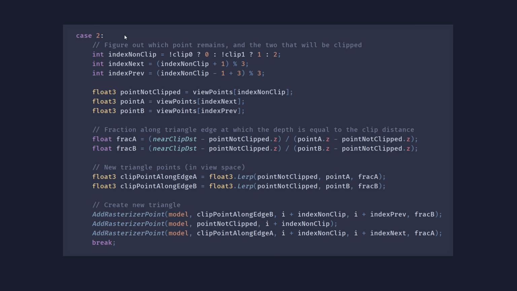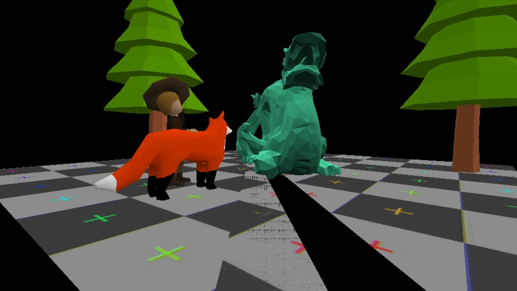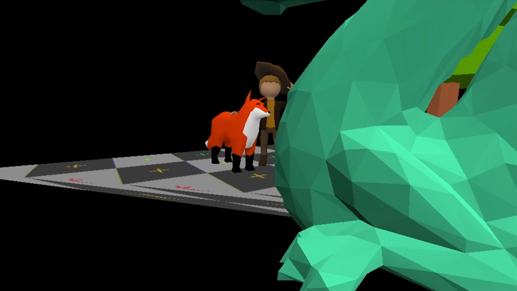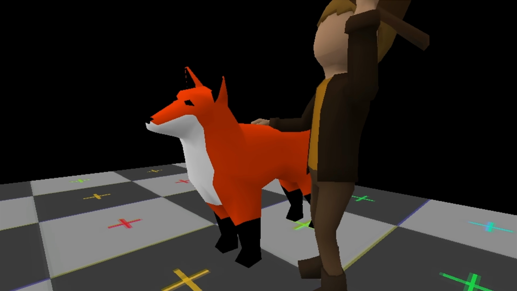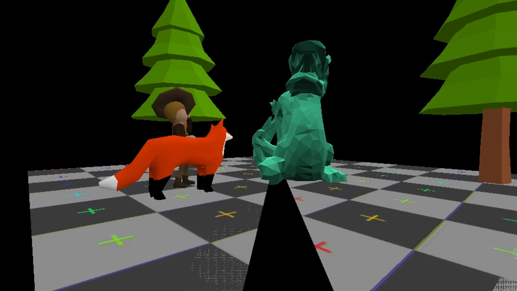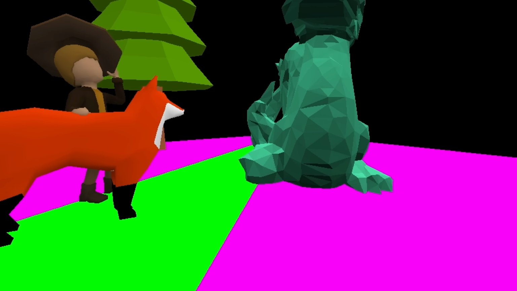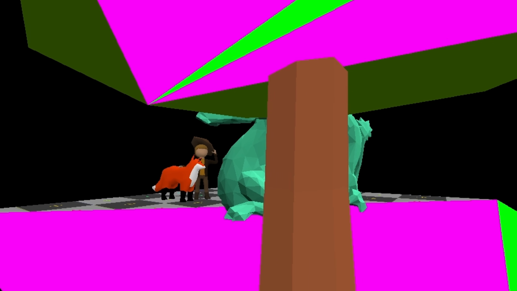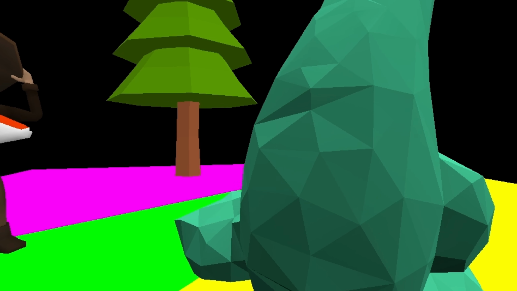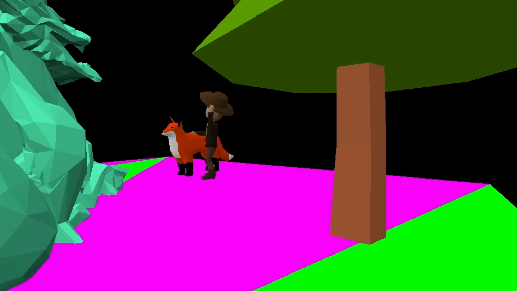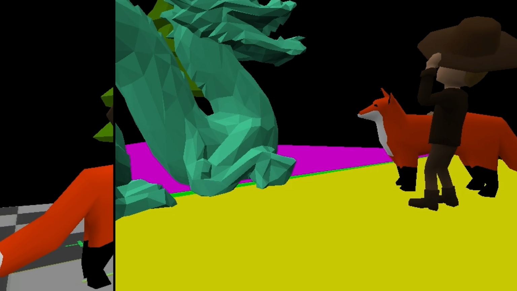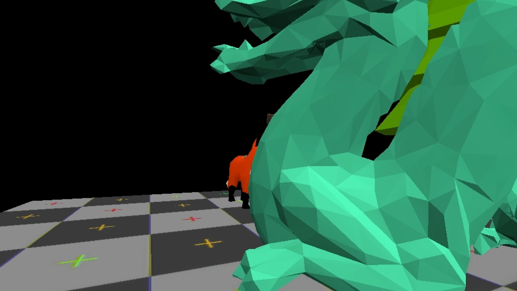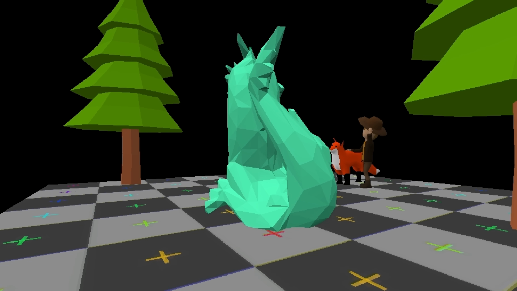Now, slicing off two vertices instead of one is just more of the same sort of code, so let's head straight to the results. Here, by the way, we're back to using just two triangles for the floor, none of that subdivision trickery from before, and as you can see, it's working beautifully. Alright, fine, my first attempt was a total disaster, but by about the 10th attempt I finally had it working nicely. The colors here are just some debugging I was doing for the different triangle split cases, so green and magenta are where it splits into two triangles, and yellow is when just a single new triangle is formed. Anyway, I'll remove those debug colors quickly so that we can verify that the texture coordinates are working properly as well. And that's looking good to me.